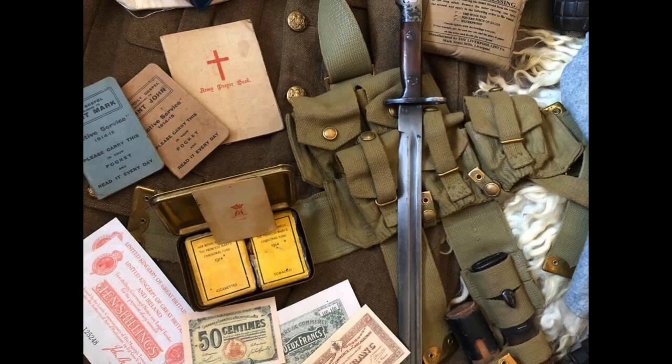Below the religious booklets is the Princess Mary Christmas tin. Each soldier and sailor serving overseas during Christmas 1914 was supposed to be issued one as a gift from a grateful nation. Not all were issued in time for Christmas, so the scheme was rolled over into 1915. They contained a pack of tobacco, a pack of 20 cigarettes, and various pictures of the royal family as well as a Christmas card dated 1914 or 1915. Non-smokers and Empire troops were issued tins containing sweets and spices amongst other small items.